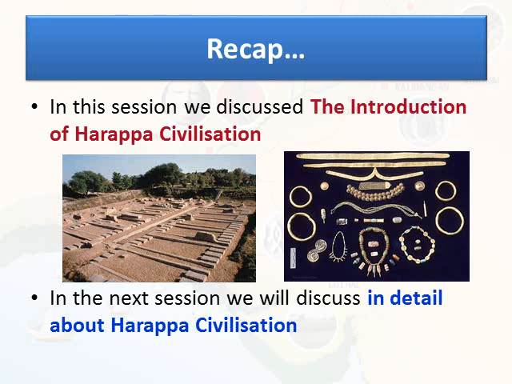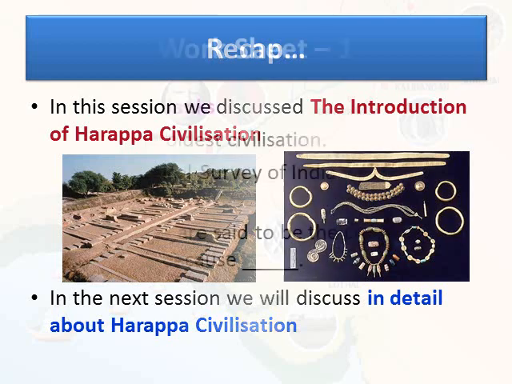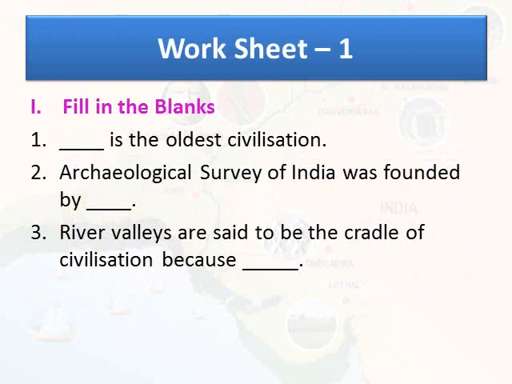They unearthed remains of these long forgotten cities. It was in 1924 that the Director General of Archaeological Survey of India, Sir John Marshall, found many common features between them. He concluded that they were part of a large civilization. The Harappan civilization is said to be an urban civilization. They had two planned areas like upper town and lower town. In the next session, we will discuss in detail about the Harappan civilization.